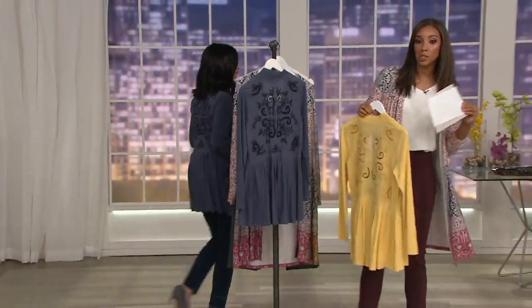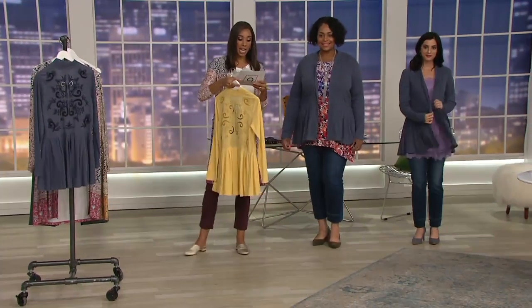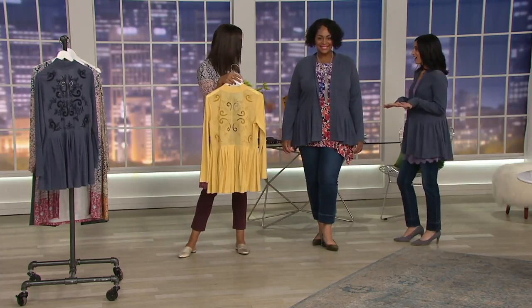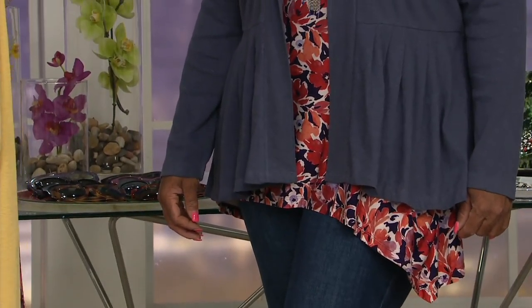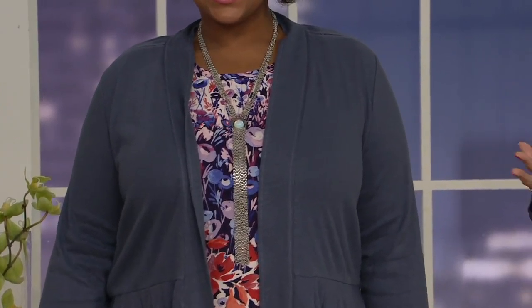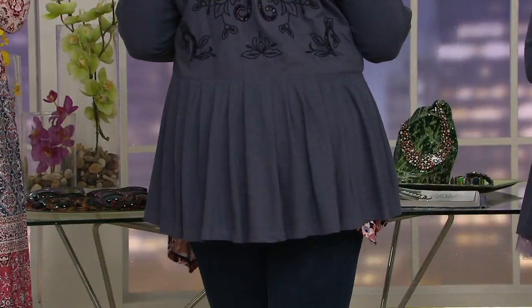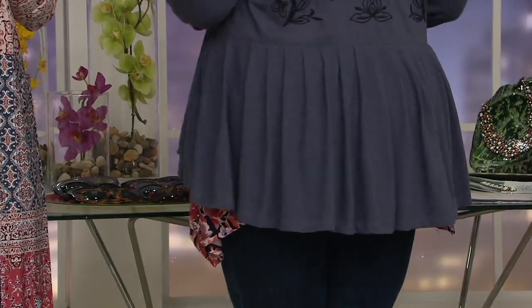Let's go over to our ladies so we can see it. Angela has it on — five-nine, extra large, blue dawn. Beautiful. I love the length in the sleeve and the shoulder — that detail is really nice because it actually gives some structure without giving you a shoulder pad. You see that structure that we all want. This has a way of shaping with so much comfort. It has hanger appeal, and when you put it on the body it has a way of framing you beautifully. The fit is gorgeous. As we work our way down it has that slight peplum detail, that skirted effect — so cute.